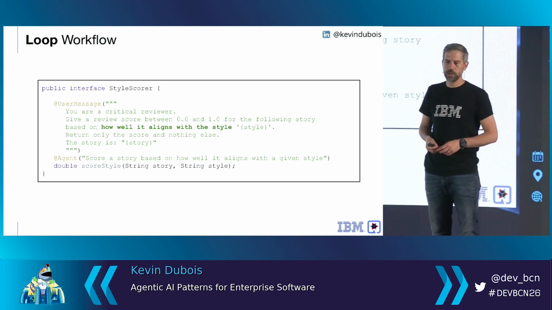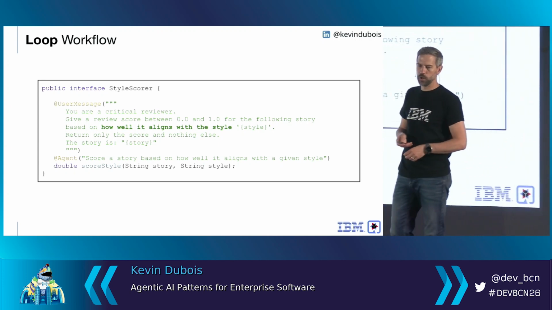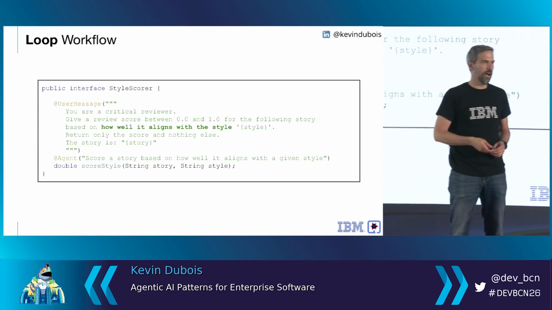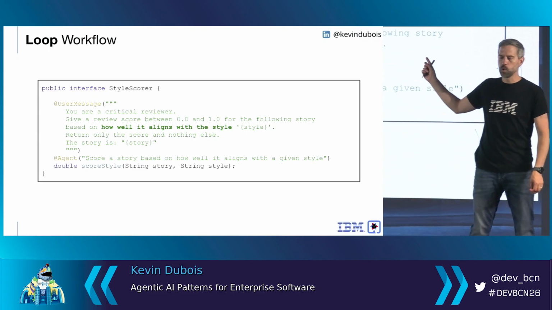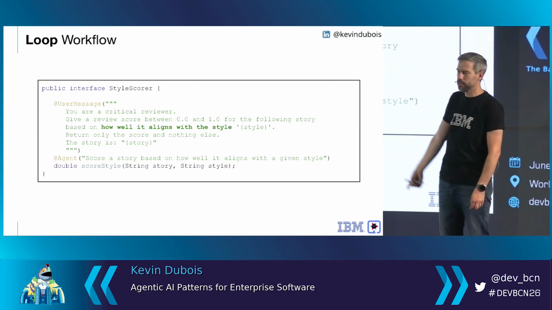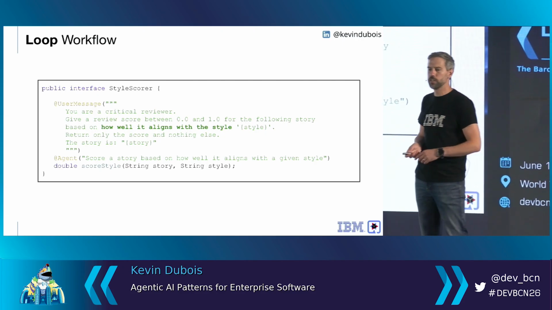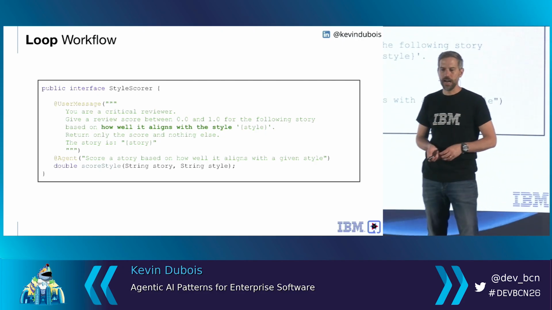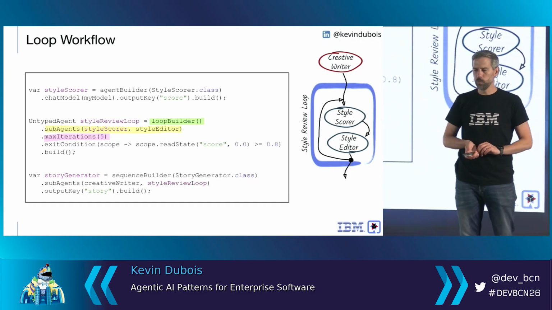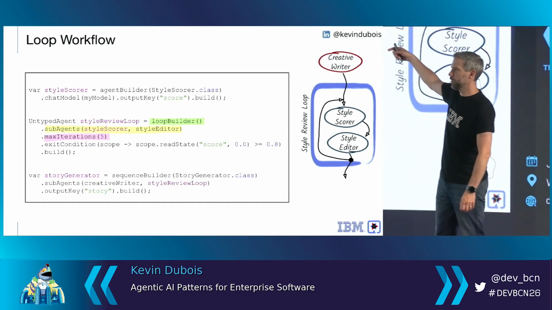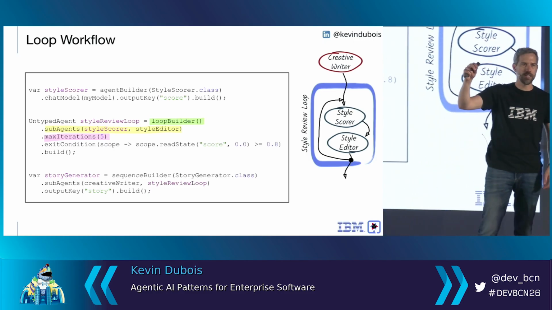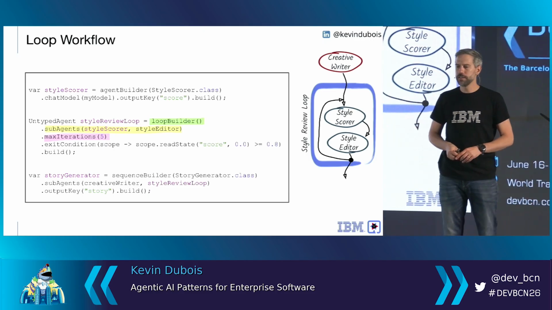So another one of those rigid workflows, like I said, is the loop workflow. And so basically, it's kind of the same concept. So again, you have an agent, and in this case, we have a score agent. And so basically, you have the same user message agent, and we just tell it, you need to create a score that aligns with the style. And then you can integrate that into a workflow with the loop. So again, in the programmatic way, loop builder. In the declarative way, you would just have a loop agent as your annotation.